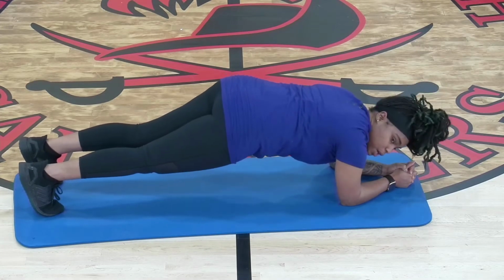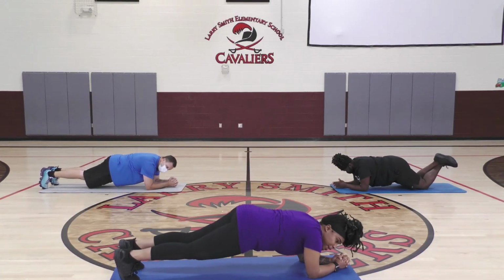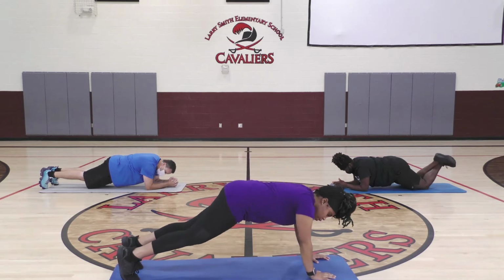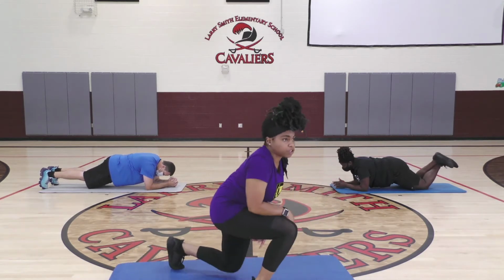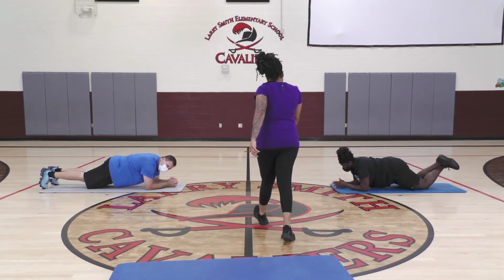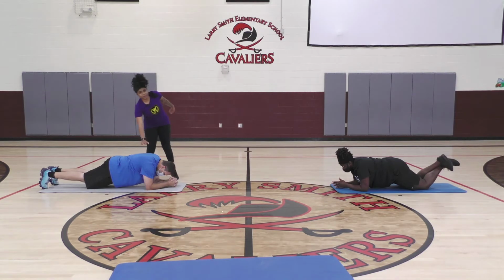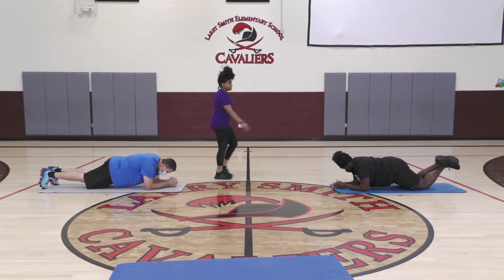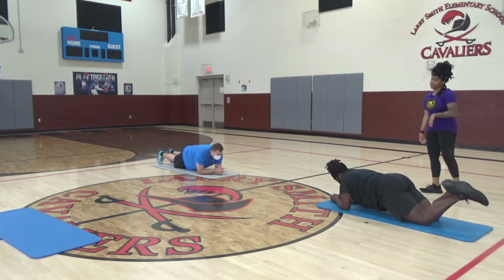We have Coach Shanks doing the modified version, and then Coach Mercer and myself are doing the regular plank. If you do not want to do the forearms, you can come up on your hands and plank this way. Make sure that you do keep your back straight at all times. So Coach Mercer's back is straight across and he's holding that plank. Coach Shanks's back is straight and she's leaning forward for her modified plank.